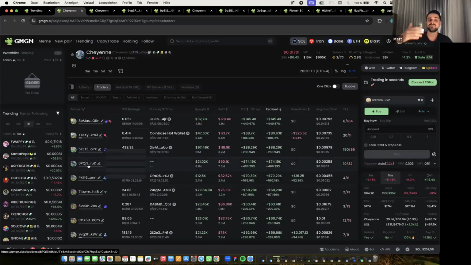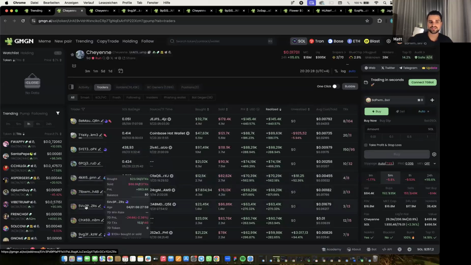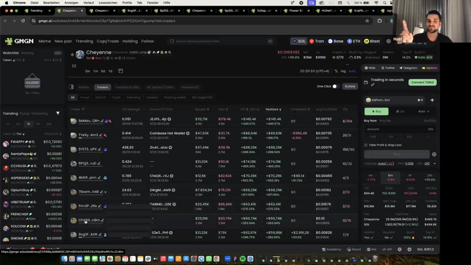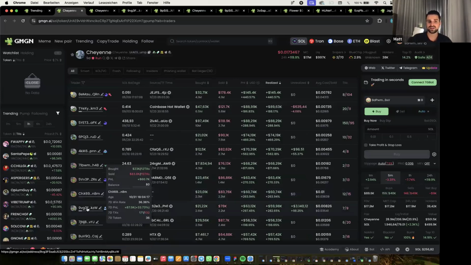And you will then see if you find someone with a very interesting win rate, where we can then look deeper into it. This one, for example, only has a 28% win rate. So we see here 25% win rate, 16% win rate. All these traders might only have had a lucky trade, which we don't want to follow, because we don't want to find a trader that just had some lucky trade where he made some huge profits, but in general is not really a profitable trader. So we are looking for traders with a high win rate and a high P&L.